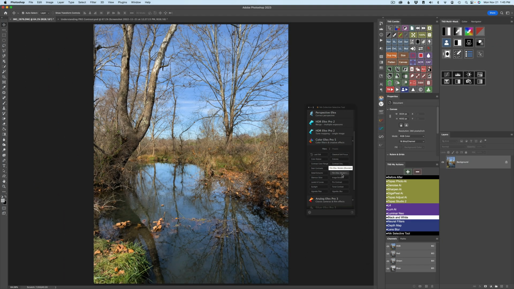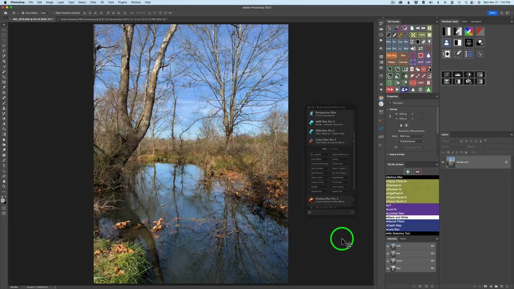But I want to say something before I launch the filter. This image started out as a raw file with very minimal adjustments on it, okay? And I highly recommend that you go into this filter with very minimal adjustments, because I find if you do, you're going to get the best results when you use this filter. Because remember, it's emulating films, and you want your image to take on the characteristic of that film. So you don't want to overprocess it before you go into this filter. That's very important, and don't forget that.